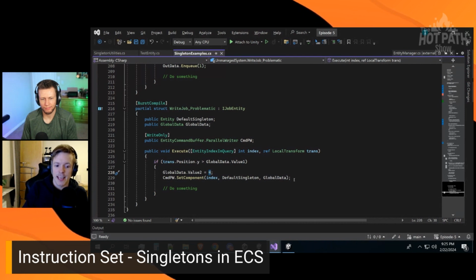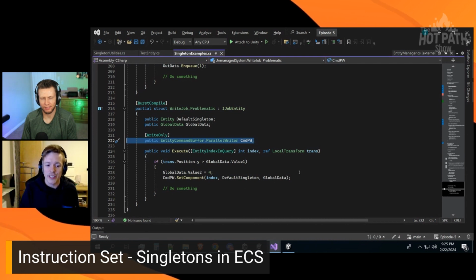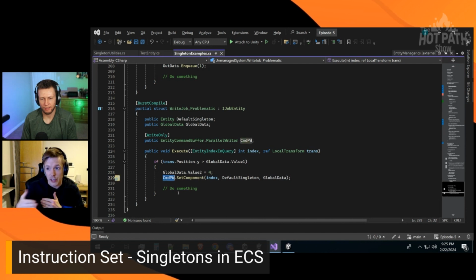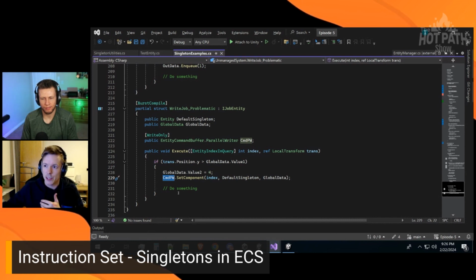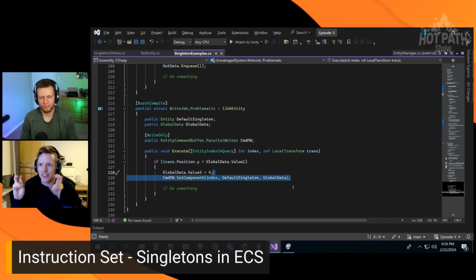However, in this case, this sort of becomes a little bit weird, because you can have 10 different enemies doing this, and you don't know how many, and they're all gonna run in different threads. You still sort on this entity index in query. You still have a sorting thing, which makes this command buffer apply the changes in a predictable manner, but it's just predictable. It's not determined in a way that you might expect. So this is just bad habit. It will work. It will probably do what you expect it to most of the time, but it will have a hidden race condition.